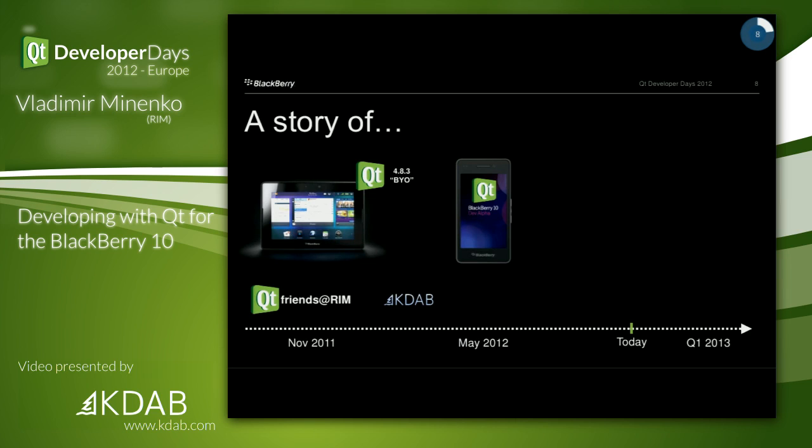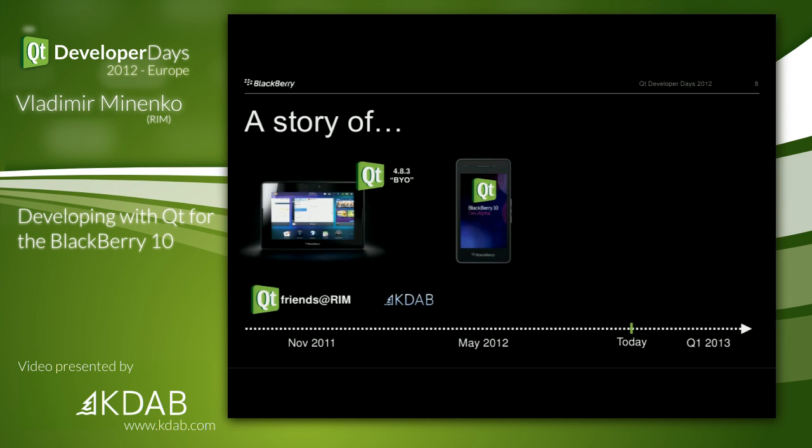What happened after this, in May 2012, is that the so-called Dev Alpha devices came out to the market. It was a developer device, so it was not in the shop. It was meant for you guys to start application development with. The special thing about this device is that Qt is already on board. It is integrated in the firmware and it is contained in the NDK.